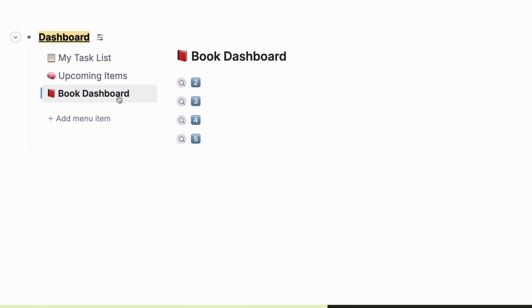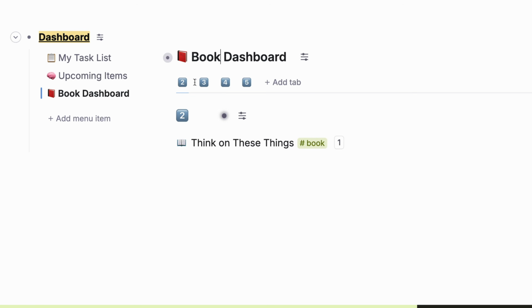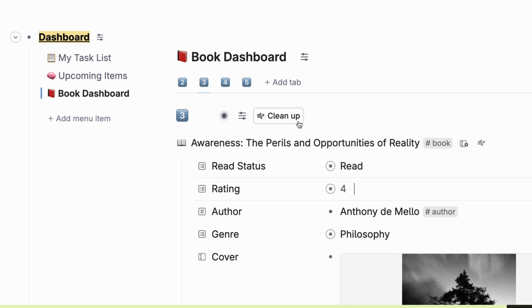Finally, let's say that we have these 4 search nodes, one for each book ranking. If you turn these into a tab view, you can switch quickly between the list views of your search nodes. And if you update a rating, it will automatically go to the next tab.